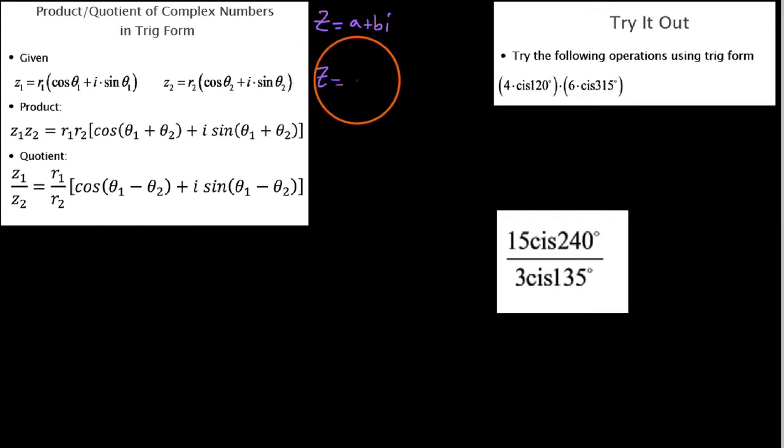This would be standard. Where the trig form, instead of telling me how far left, right, up, and down to go in order to get to my number, we're saying, tell me how far to go and in what direction we're heading in. So we have r times cosine theta plus i sine theta, or we tend to just write this as z equals r cis theta. So we have our trig form right here.